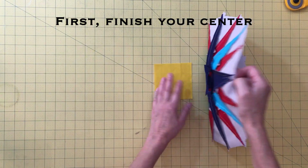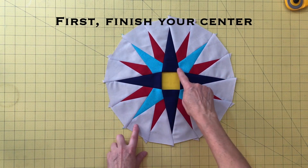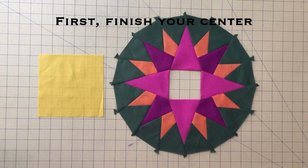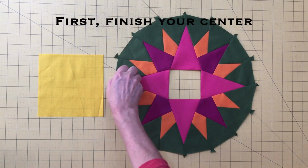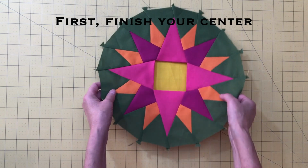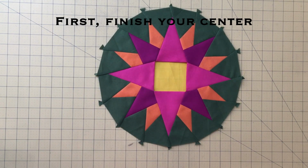Once you have your raw block completed, go ahead and finish your center. For these skinny and fat examples, I used a reverse applique center, so there truly will not be any circles used in the finishing of these blocks. There is more info on different ways to finish your block centers in my instruction book and on my finishing video.